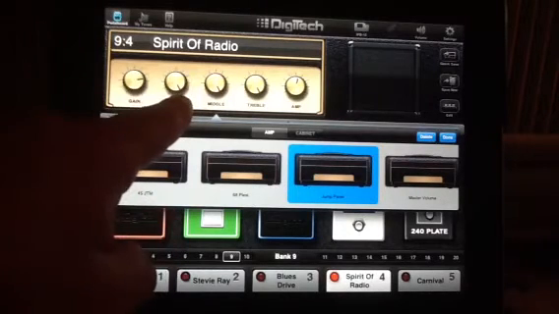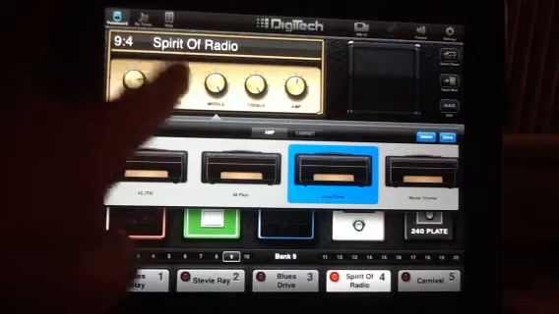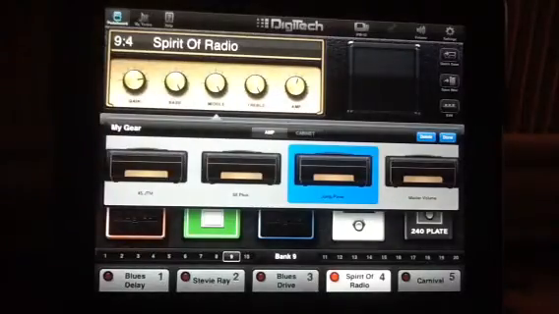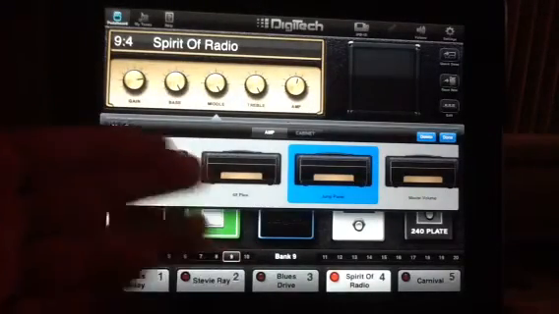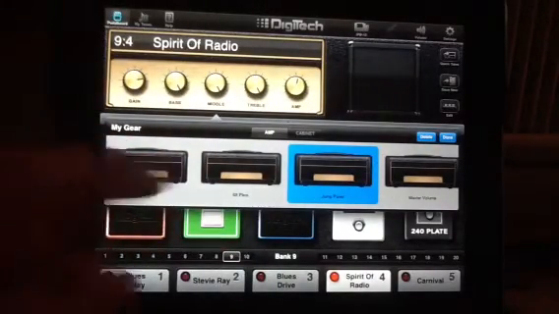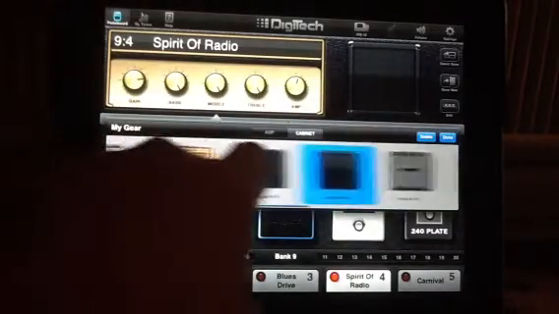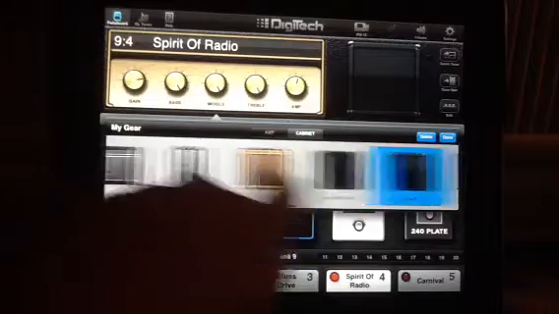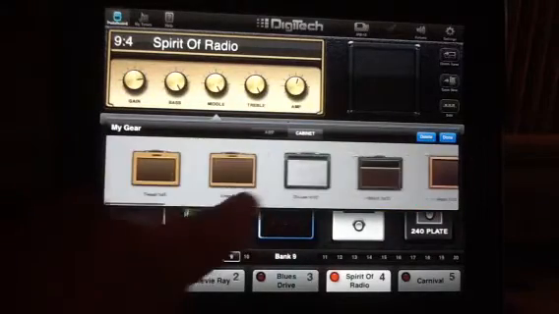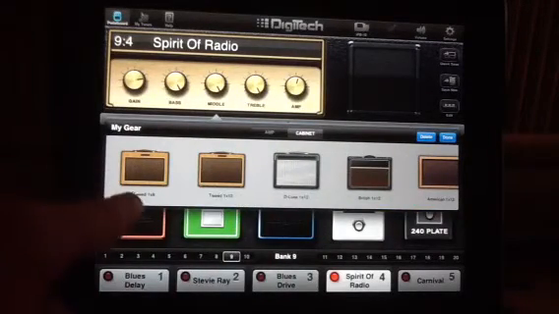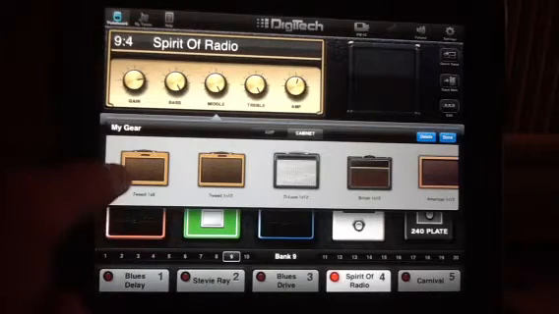But the main point here is I was trying to change the sound of the amp and not the cab. And now I have to go back and go, which cab did I have? So I have to search. Now, I don't know whether it was that one offhand. Several look the same, or that one or that one. I do know that it was this one, because that's the default cab for the amp that I had selected.